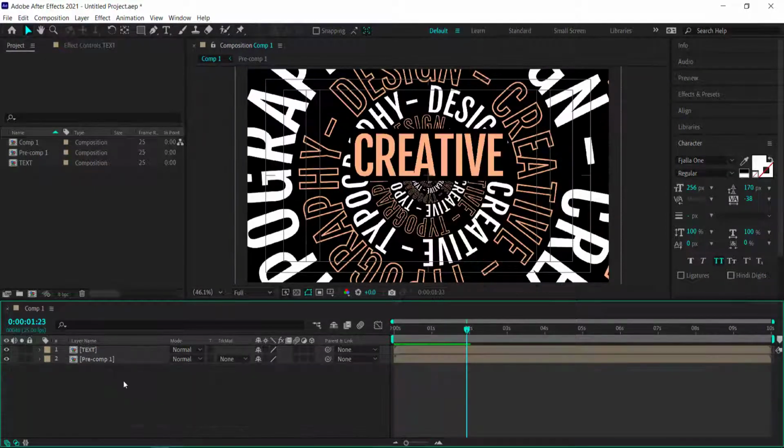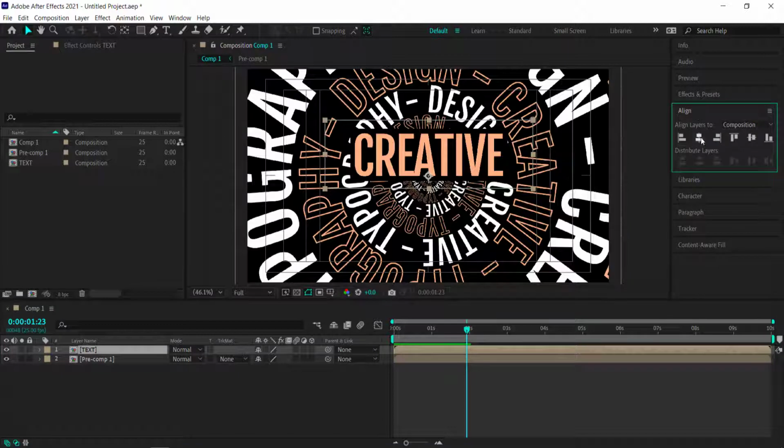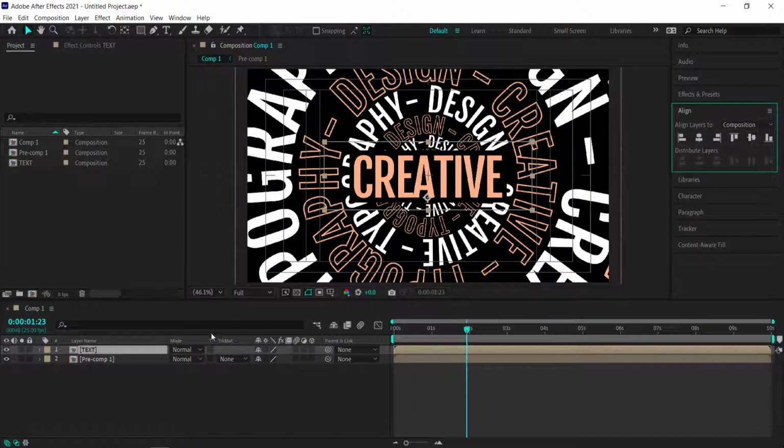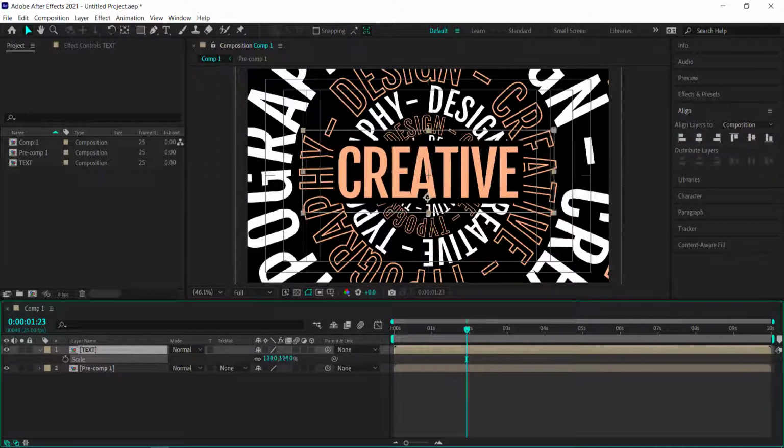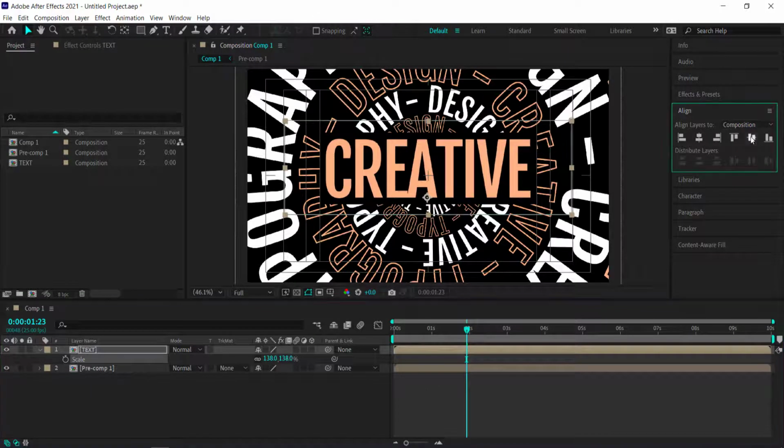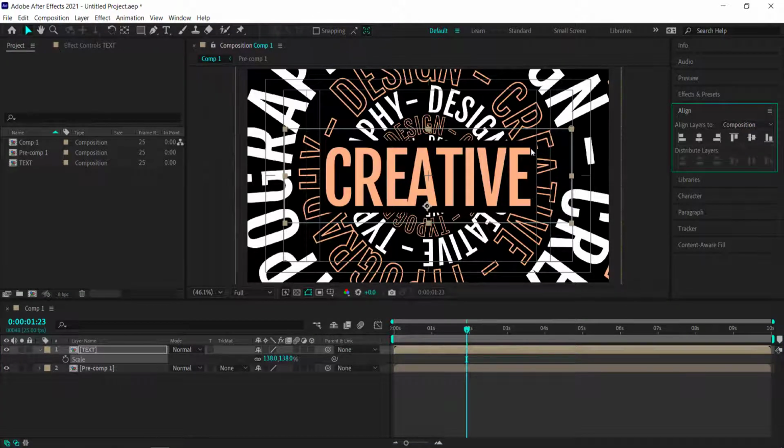But now if we preview that, you will see that it's got a very nice and snappy animation to it. Now that you have your text layer, the final thing that you need to do is align it to the middle of your composition. If you want to change the scale or anything like that, you're free to do whatever you want with it. You can add another line if you want. You just have to duplicate it here in the project settings.